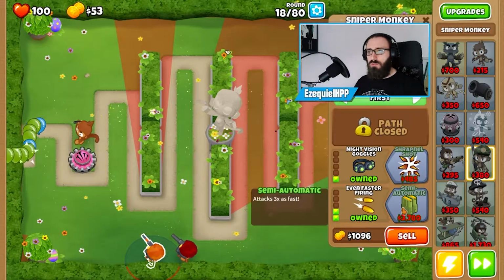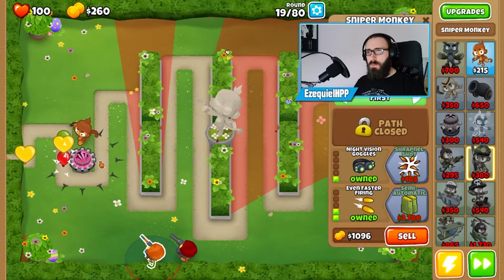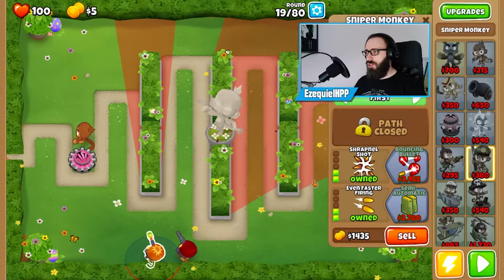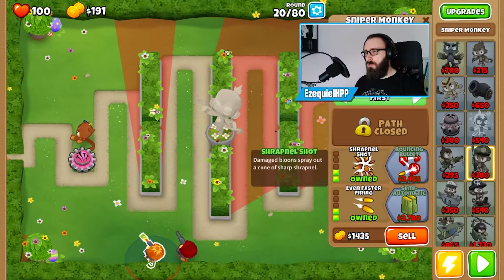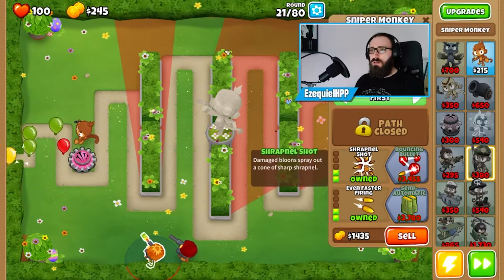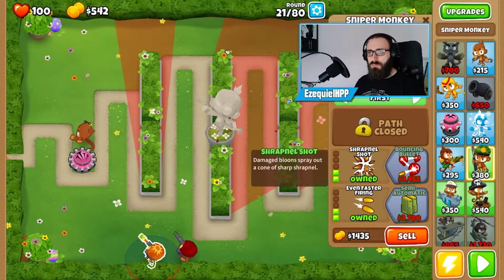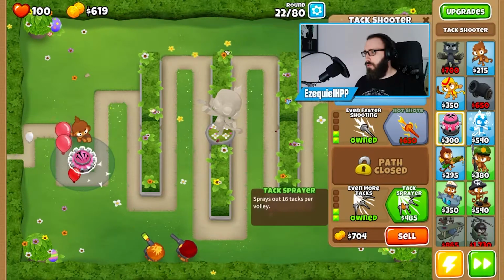Even more. Come on. Speed! Sharp nail is always good as well, because this one allows me to... when it's damaged, it sprays like sharp nails and kills the other balloons. We're doing great. Doing great for now.